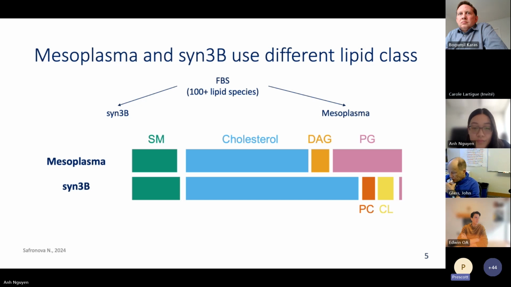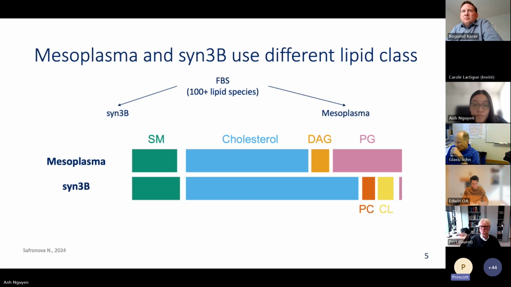And I guess my question is, do you see any changes in the proportion, since I seem to remember that cholesterol has to do with membrane fluidity, and fluidity is something that's going to change with temperature. I wonder if the proportion of cholesterol in the membrane is changing also when you grow it at different temperatures.